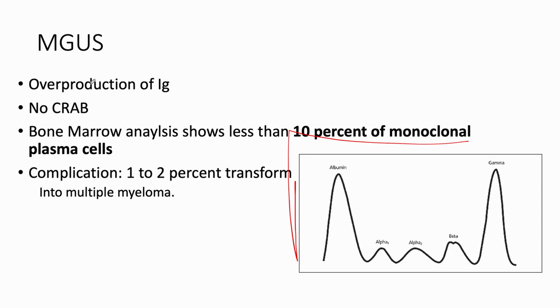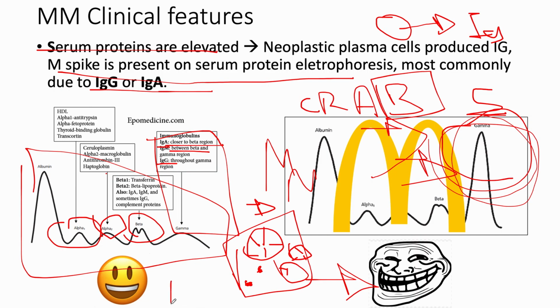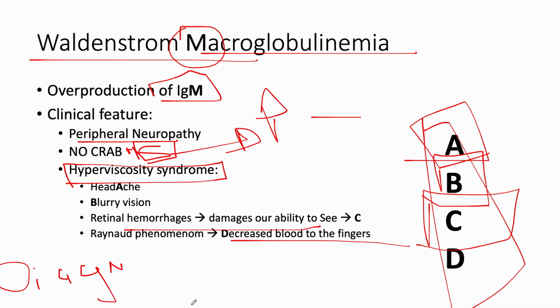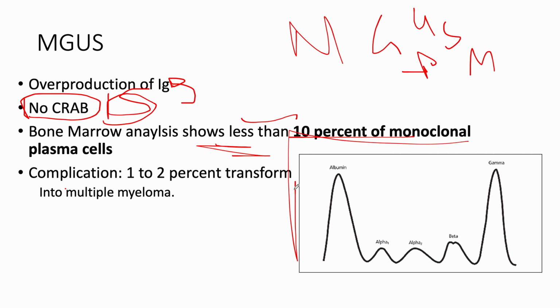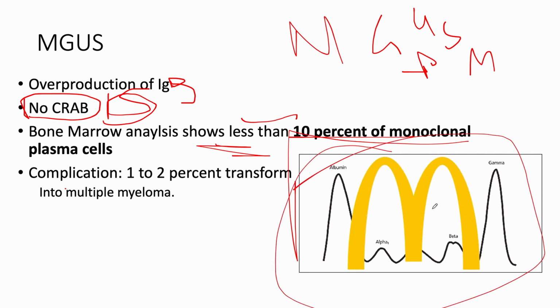Now, monoclonal gammopathy of undetermined significance. This is going to be basically no CRAB, just the S. So we have an increase in serum protein such as IgG. We have less than 10% plasma cells. Remember in multiple myeloma, when I drew it over here, we have more than 10%, so maybe like 15% or 20%. But over here it's less. That's the main thing, monoclonal plasma cells, and that's the main way you differentiate between MGUS and multiple myeloma, because they both are going to have the M spike. Another thing, MGUS is going to be in the elderly, and 1 to 2% become multiple myeloma.